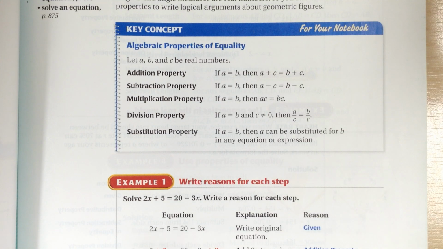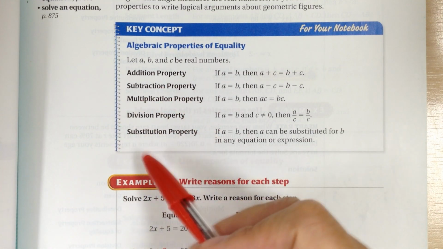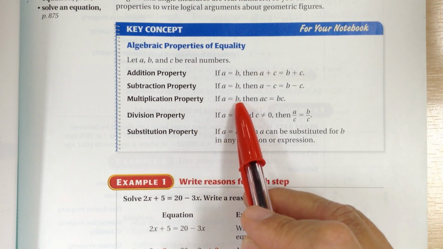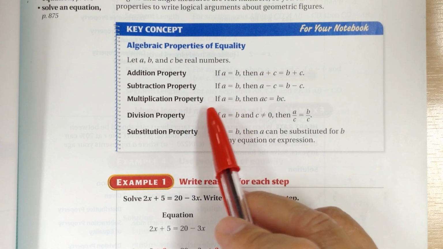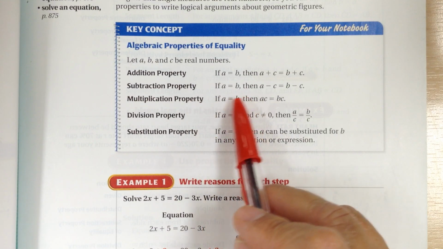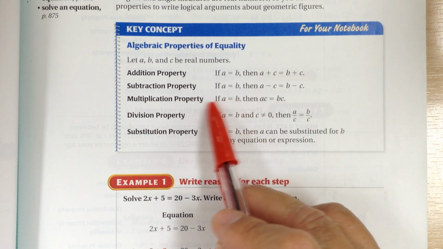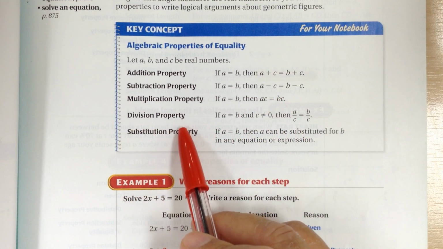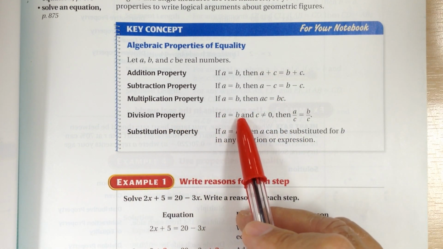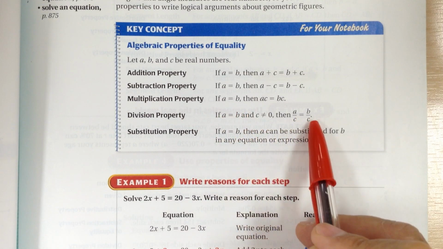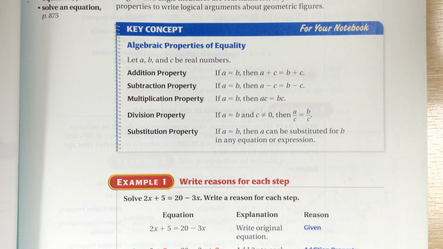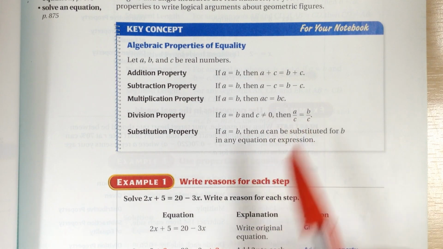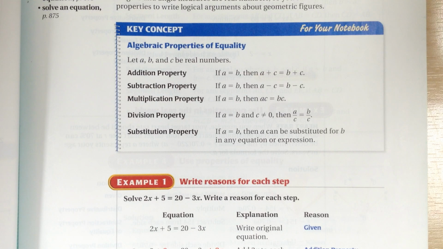Multiplication, so you did a lot of this already in algebra. When you solve an equation, you use a lot of these properties. For the multiplication property, when you have an equation like A equals B, then you can multiply the same thing to both sides. So you can multiply by C on both sides. Same thing with division. If A equals B, then you can divide both sides by C. But remember you're not allowed to divide by 0, right? So C cannot equal 0 because it's undefined.